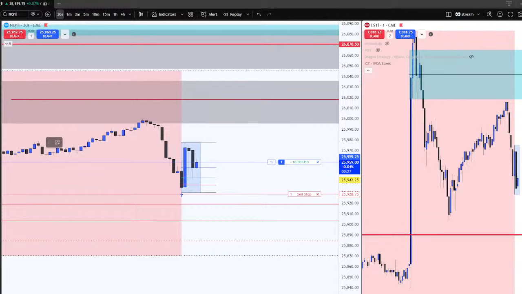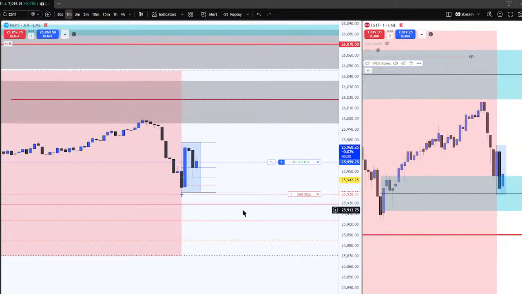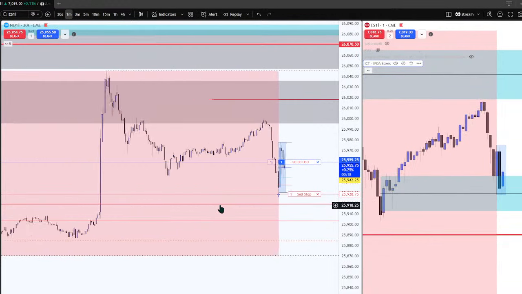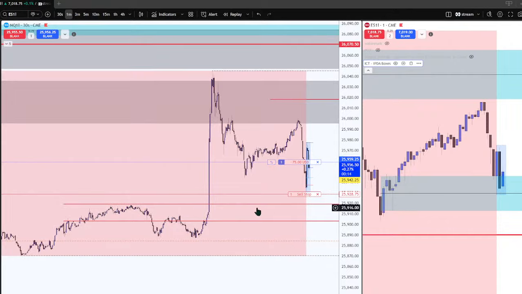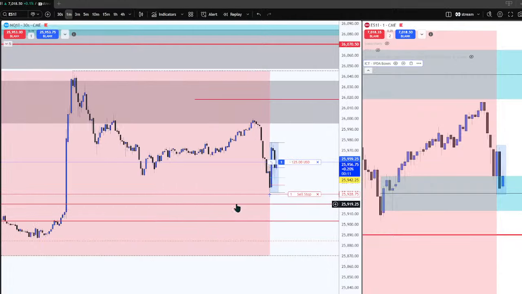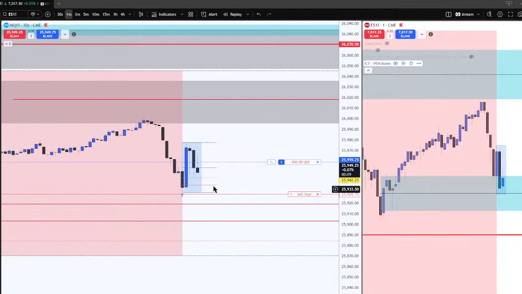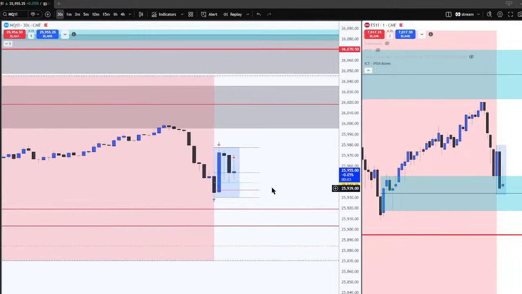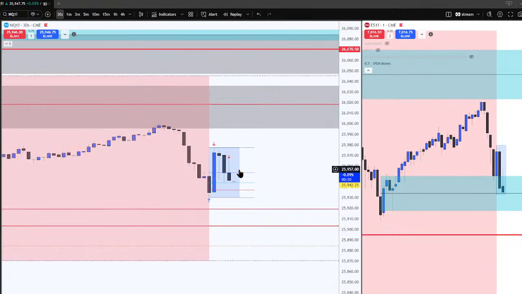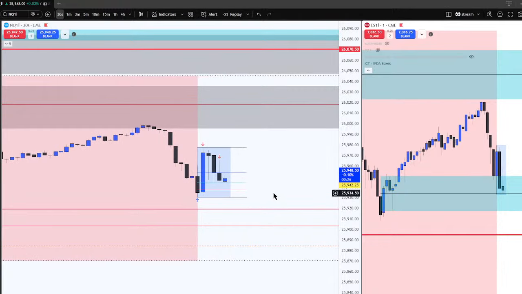So ES is redelivered right here. Yeah, perfect half back to balance right there. Is it going to try to come into this high though? That's my worry, like this next red line here. I'm going to take the small gain right there. I can always re-enter here. I'm just kind of afraid. ES is supposed to be the bullish one, and it looks pretty bearish there to me.